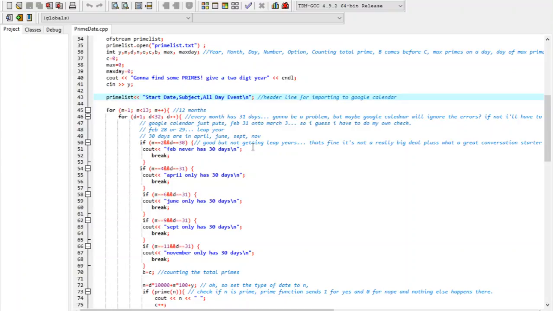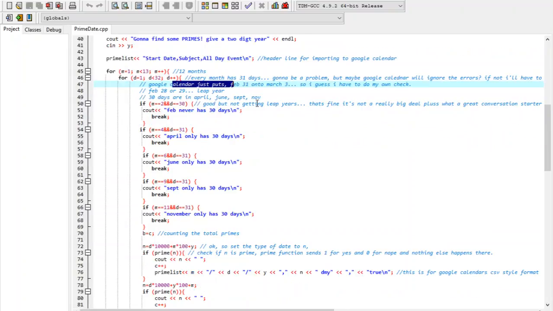And then, of course, I've got my beautiful loops here for 12 months, and every month does have 31 days. But Google Calendar, if you put in February 31st, it puts the event on March 3rd, which I think is nifty. It's nice that it just does that. I guess it makes sense in a way. If I wanted something on the 300th day, I could just put January 300th, and it would be on the 300th day of the year, which is cute. But it's sort of, anyway, stupid.